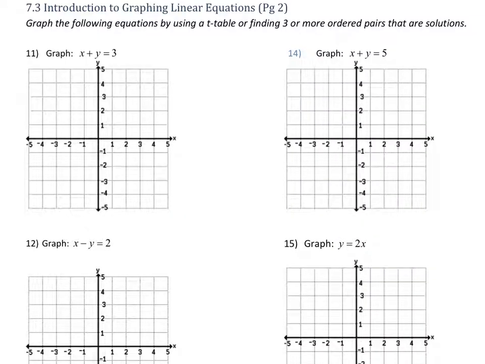So it says we need 3 or more ordered pairs, which is good. And it says to use a t-table, which we will use. All that means is that we get to choose values to put into the table. So it's kind of like the ordered pairs we just saw, but now in a table. So here's what this is, this is a t-table, and we put the x values on the left so that they just look like ordered pairs, and the y values on the right.